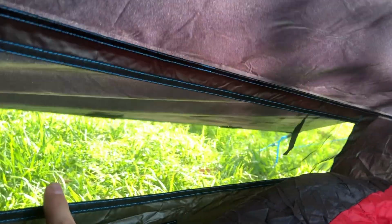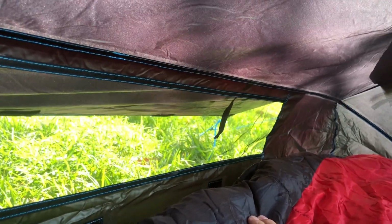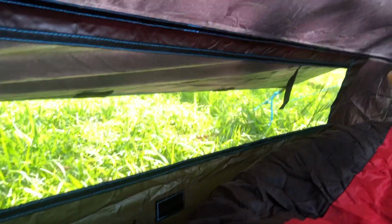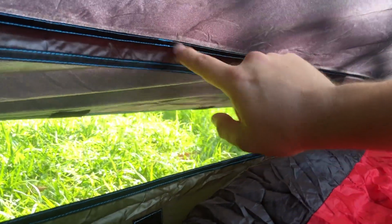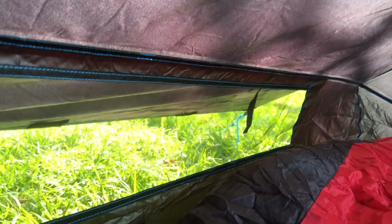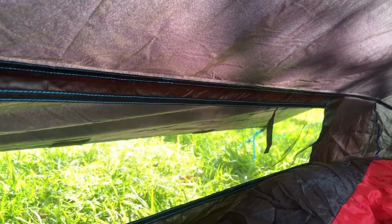It'd be nice if the guy lines that peg this out, and I'll show you those in a second, were actually attached to the corners of the seams here and down the other end there. You can see just there. It'd be nice if they were attached there as opposed to on this flap. So maybe that might be an improvement that we make later. We might get the sewing machine out and put some reinforcing tabs on or something and peg it out from there.